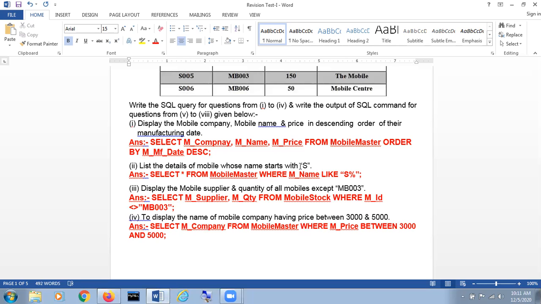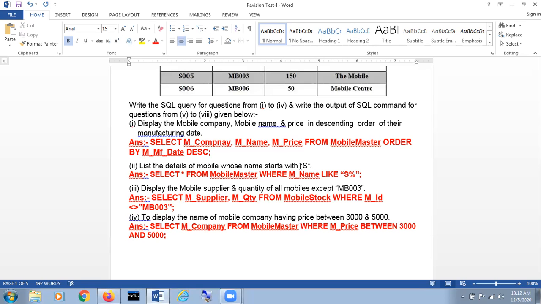So in such a case, what we are going to write: SELECT * FROM the table, that is mobile master, WHERE m_name LIKE 'S%', which means it begins with S, and after that the percentage sign means there may or may not be multiple characters.